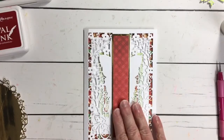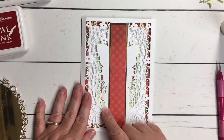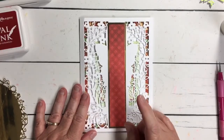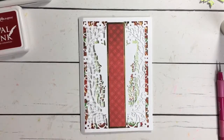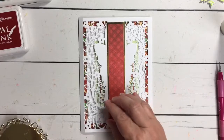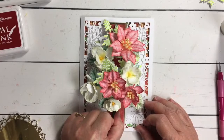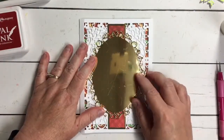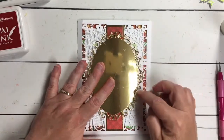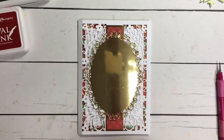Next thing we're going to do is I wanted to tie in some of the gold because we're going to be using gold glitter on our flowers today. So I wanted to tie that into the background here and have something kind of just ground that bouquet. You're going to see it kind of looks like it's floating here when we're looking at it like this. But if we go ahead and ground it, it's going to have a little bit of this that's going to show around the edges of it, and it's going to tie that gold color in that we're going to be using as well.